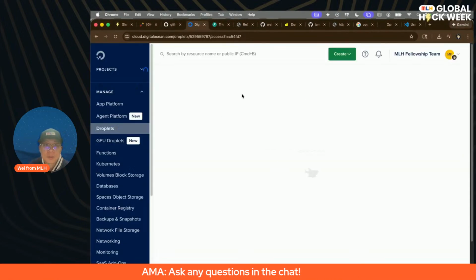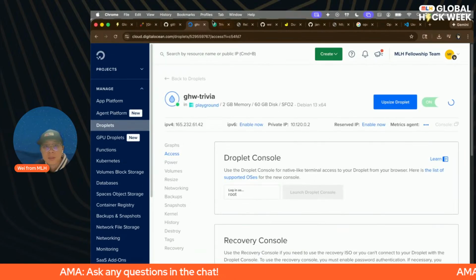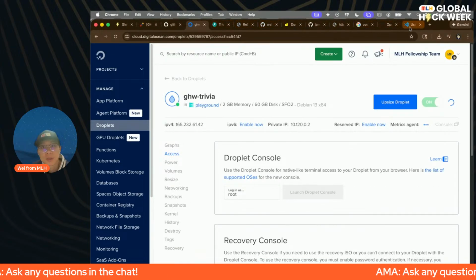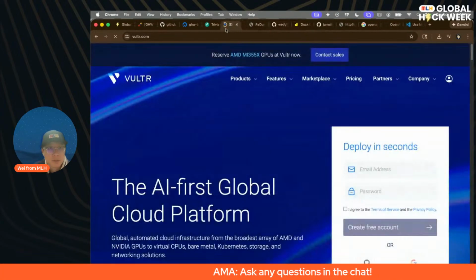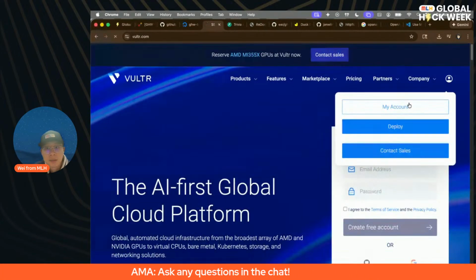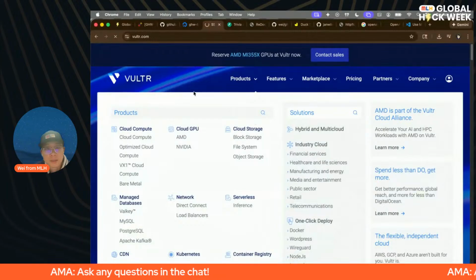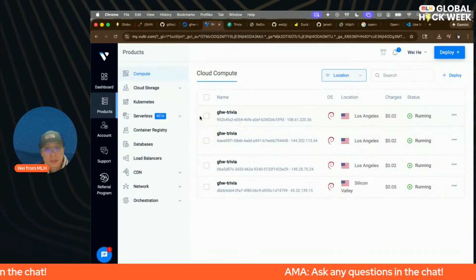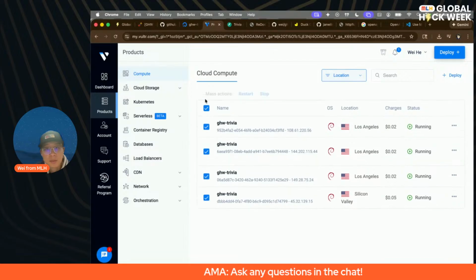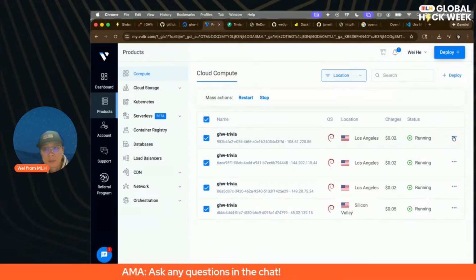Has anyone had issues with DigitalOcean recently? Looks like Vultr and DigitalOcean are having the issues at the same time on the same day, which is crazy. Oh, it looks like all my servers are now running. Wonderful.